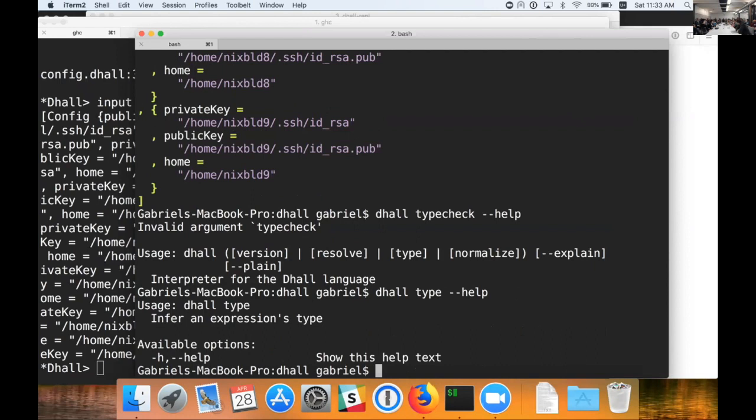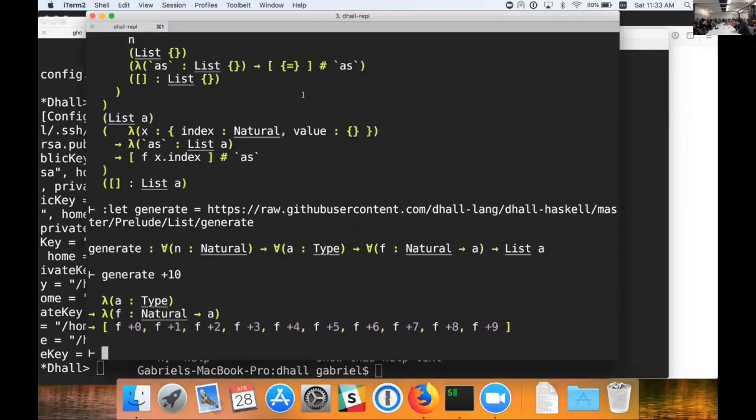I have a question. So you showed an example of partial saturation of functions. With positional arguments. Is there a way to do that with named arguments? So Dhall doesn't really have named arguments. It has ordinary functions, and it has functions that can take records. So no, I don't think you can. It doesn't support what's called row polymorphism. So you have to basically explicitly declare the exact type of the record, the exact set of fields that the record expects.